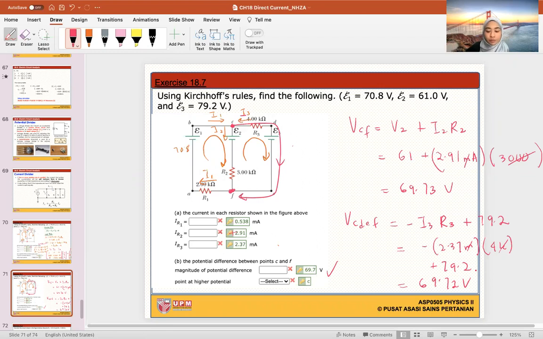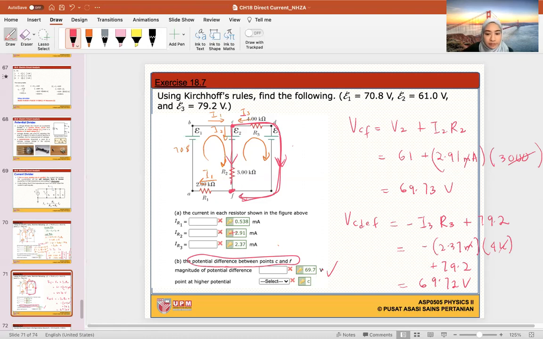So here, if you want to find the potential difference from point C to F, you start your flow from C to F. Your flow starts like this, right? You see the positive terminal of the battery, so it's positive. The current is flowing in the same direction, so it's positive. If you are using the flow from here to here, you see the positive terminal of the battery is positive, but your current was flowing in the other direction, so it's negative. This is how you calculate the potential difference from one point to another. Quite important, eh?